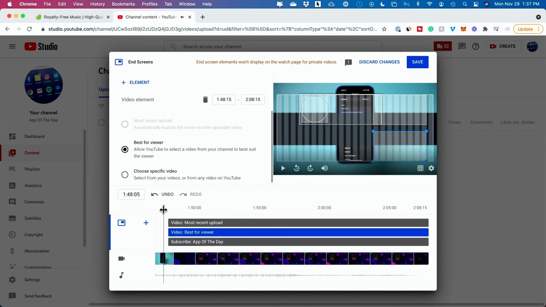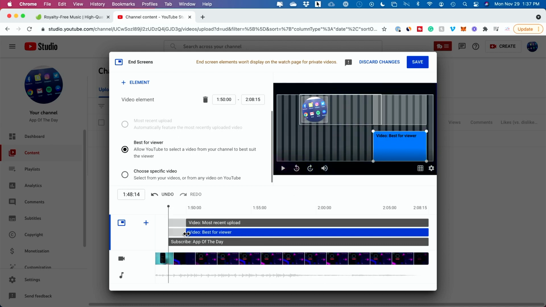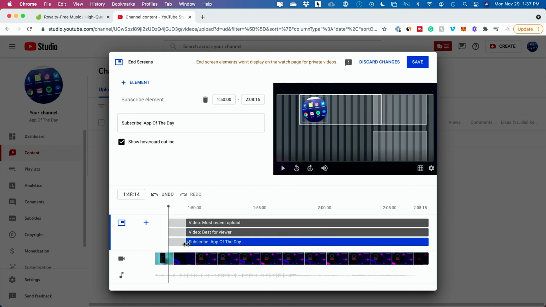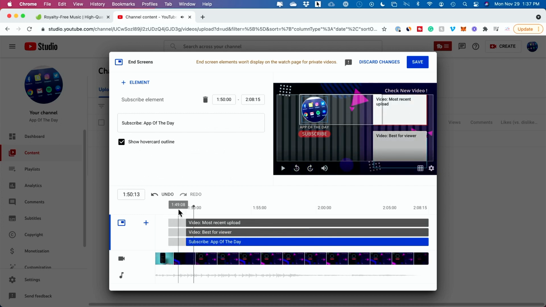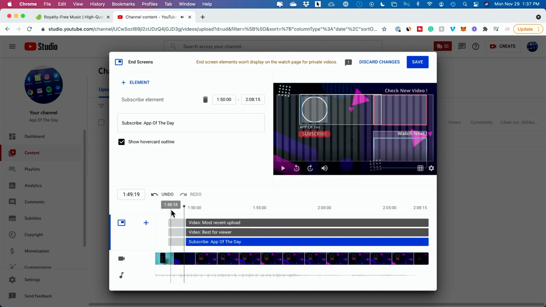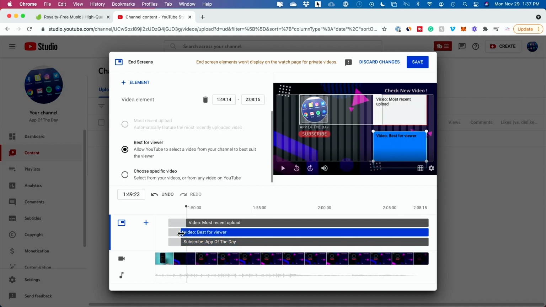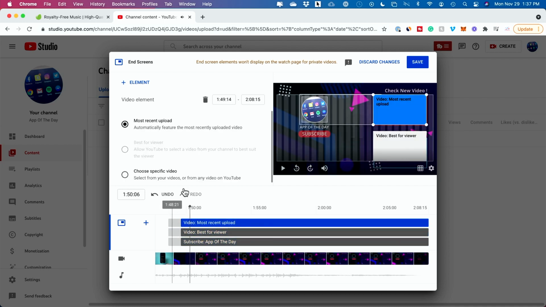And now you want to come over here and make sure it times right. So if they show up a little bit early, you could make them a little bit shorter, right? So you just want to make sure it times out with how they appear on screen, right? So if I look at this one, this element comes in, boom, right there, I should have this one coming in. So I could stretch it out just like that, okay? There we go. It looks great right now. And then I could press save.